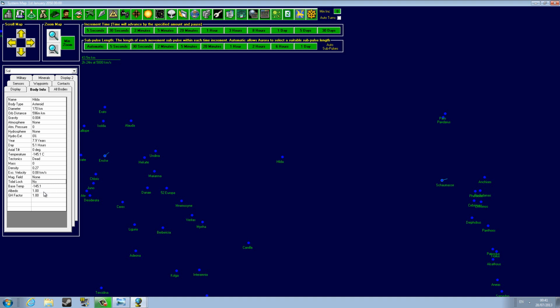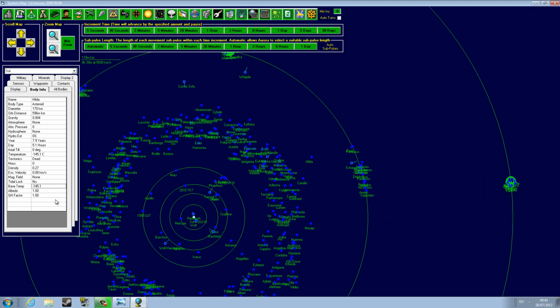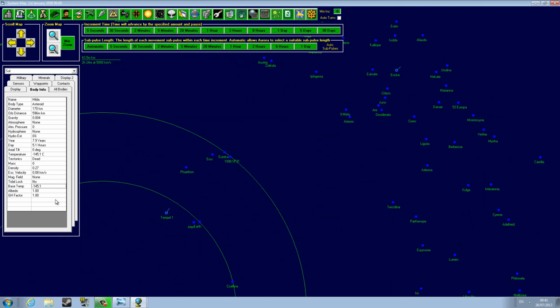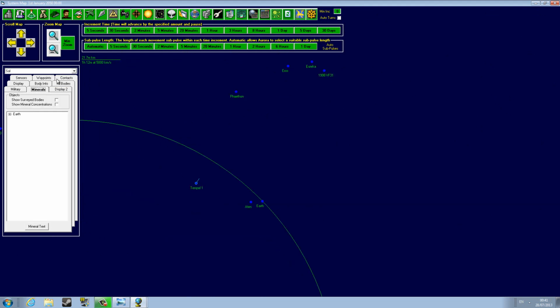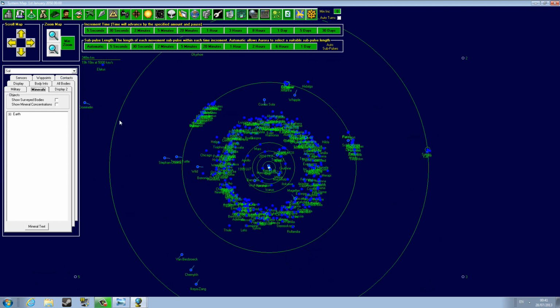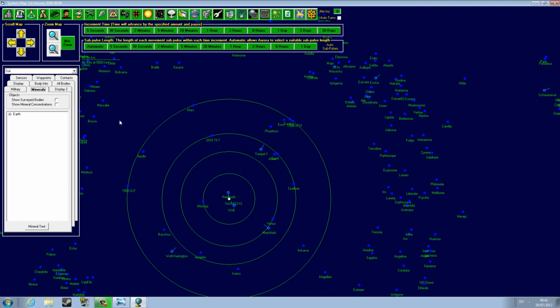Magnetic field none. Tidal lock no. Base temperature minus 145.1 Celsius. Basically, all of these statistics play some role in the game, whether it's for colonization, mining, and other stuff. There are minerals, and the only body we can see minerals on is Earth. We will send out ships that will go through space and try to search for the trans-Newtonian minerals. Once we find some, they will be added here.